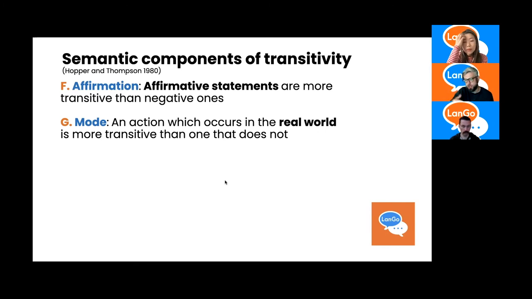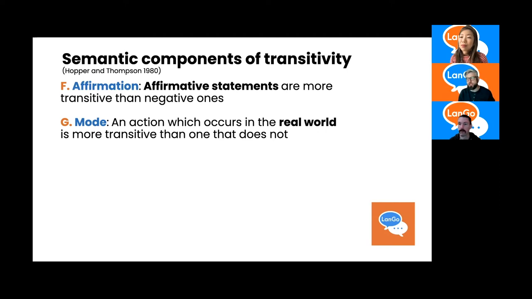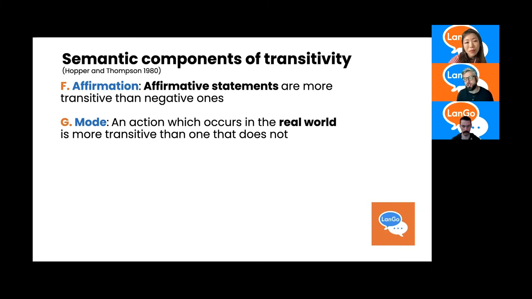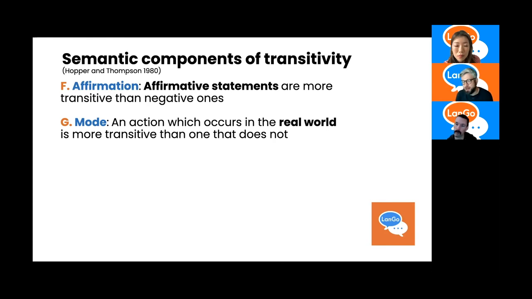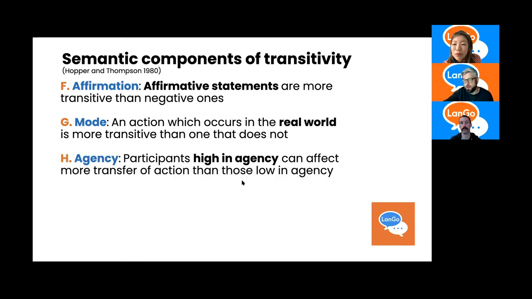Importantly, the Pirahã case highlights the need of academic linguistics to study the range of the world's languages instead of just focusing on the 5% that are most spoken. Dan Everett was trying to explain to them something about Jesus from the Bible, and they asked does Jesus look like you or like us? He said he hadn't seen Jesus, and they became really incredulous: why are you telling us about him if you haven't witnessed it and neither has your father? They have evidentiality very coded in their language, so it matters a lot. There are languages where this is just central to the grammar, and in those languages you'll see more variation in transitivity.